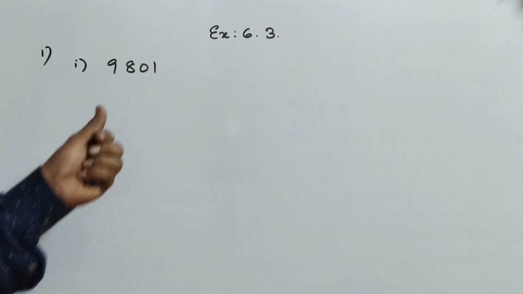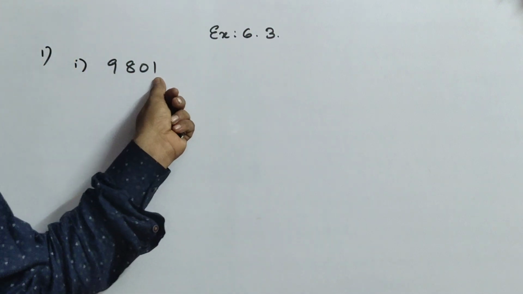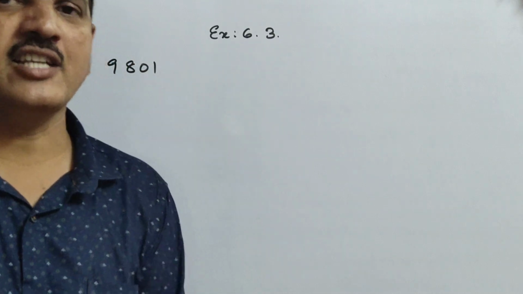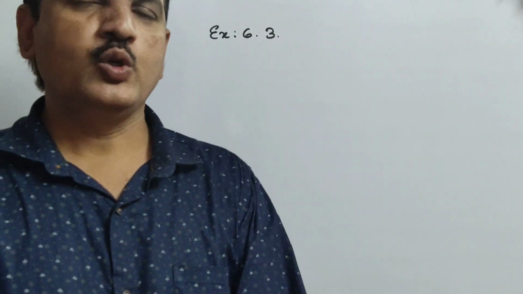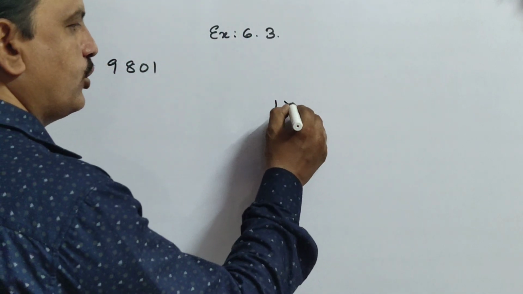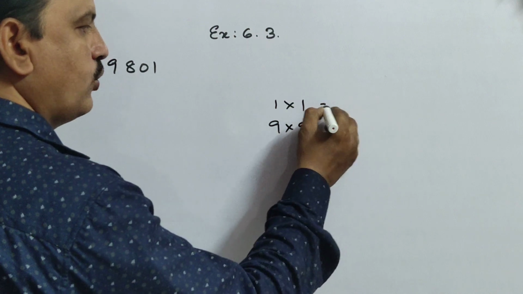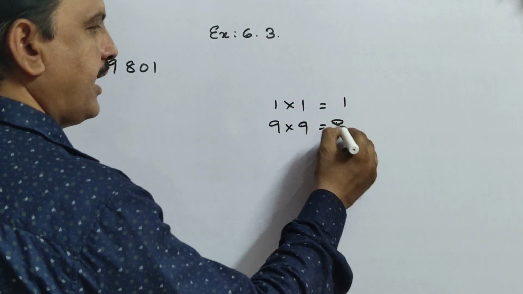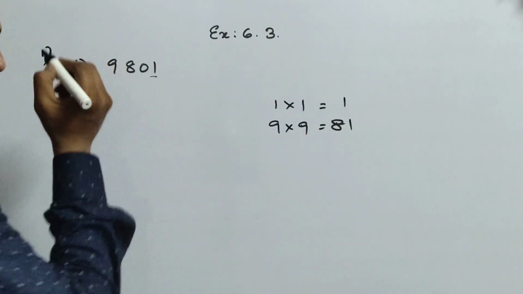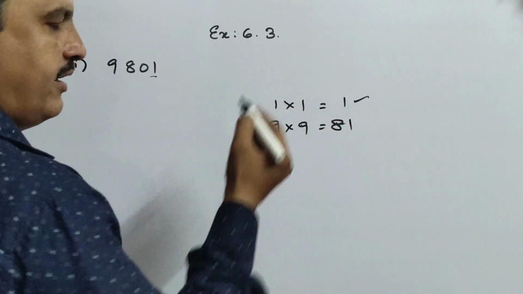9801. So the exact meaning of the question is, here there is a 1, right? What are the chances in the units place to get 1? Tables. As I told you earlier, tables. What are the tables I told you to get in the ones place? 1 into 1 and 9 into 9. Why? 1 ones are 1, 9 nines are 81. That means to get the 1 in units place, we have chance only with 1 and 9.